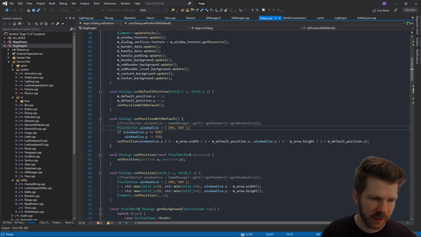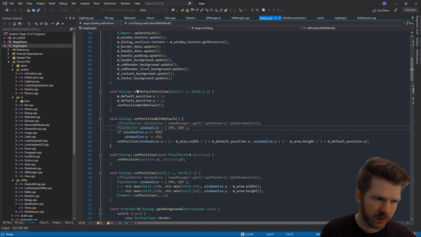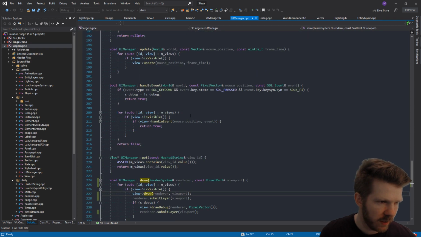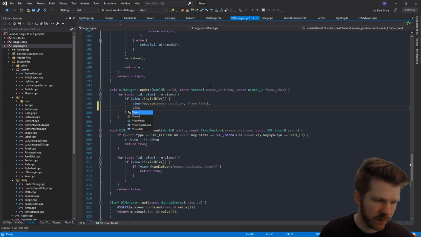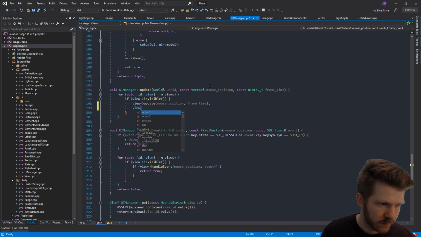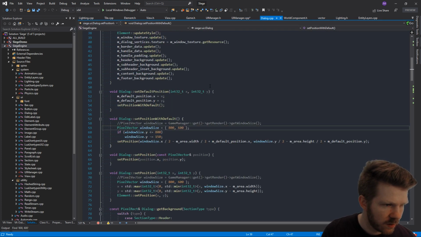And instead of having it set the dialogues here or the position to make sure it's all within the view, we would want to just do that inside of UI Manager, maybe in the update function after it's been updated. Probably we could just say, hey, if the view get size or whatever, what is this? Set position.